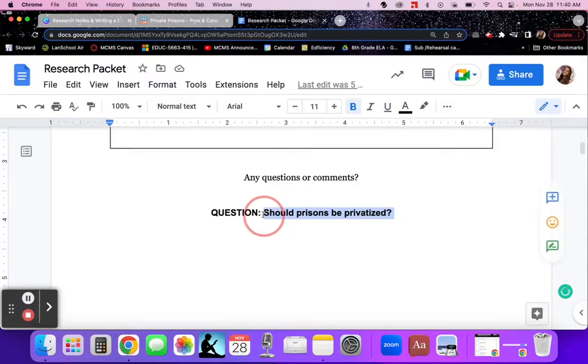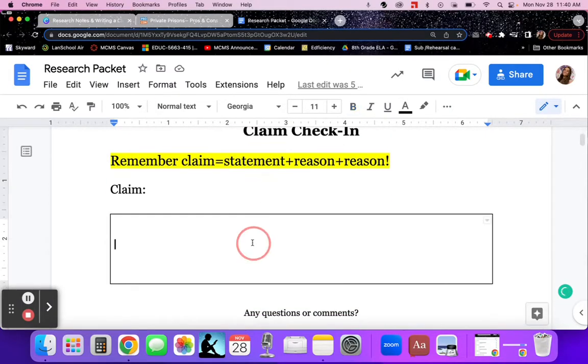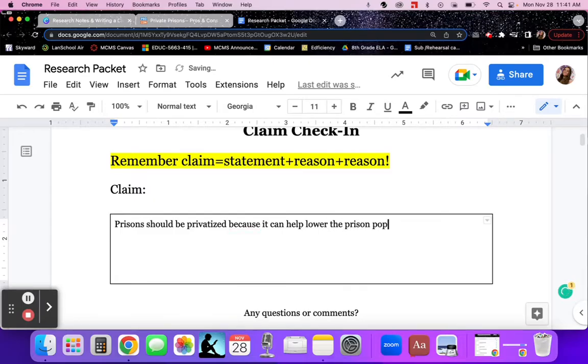So if I'm doing should prisons be privatized, my claim, right, I've got my statement. So my statement is prisons should be privatized. My first reason from the procon.org article is because it can help lower the prison population.